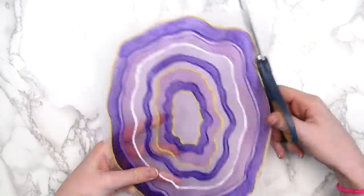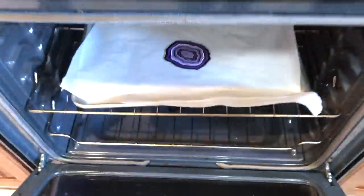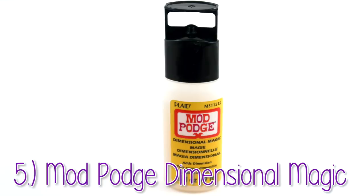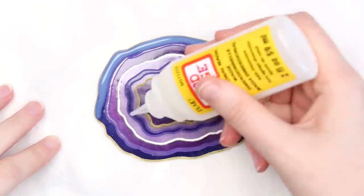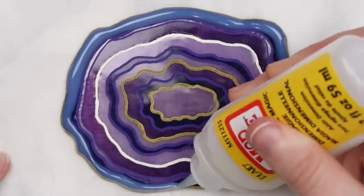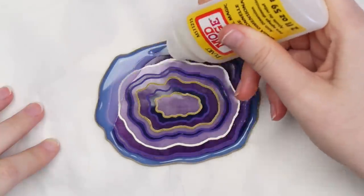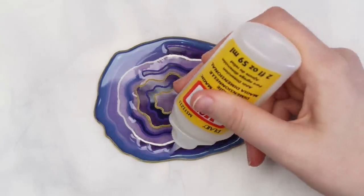You just cut it out, put it in the oven, and when you take it out, it should be about a third of the original size. I colored the edges of my coaster with a gold Posca pen once it cooled, and sealed the top with Mod Podge dimensional magic. I don't use this as often as some of the other things on this list, but I always like to keep some on hand. This is a great, less messy alternative to resin. I like using it to seal my shrink plastic projects, small wood projects, and even paper projects.